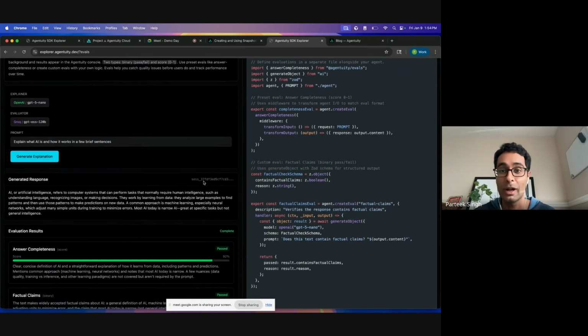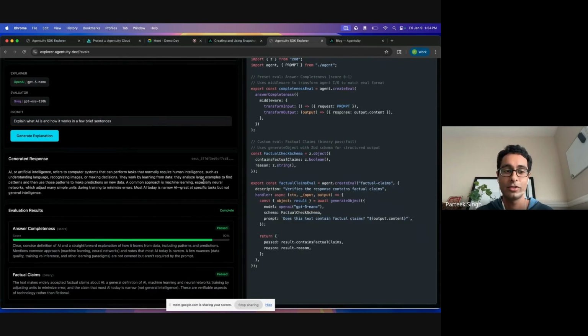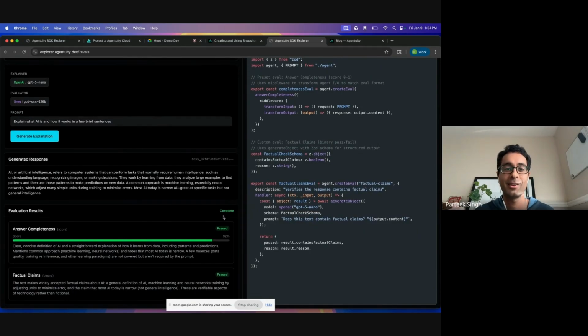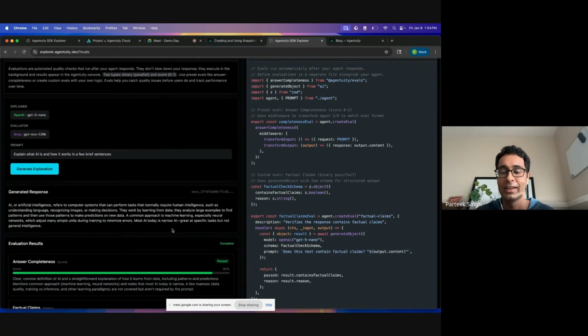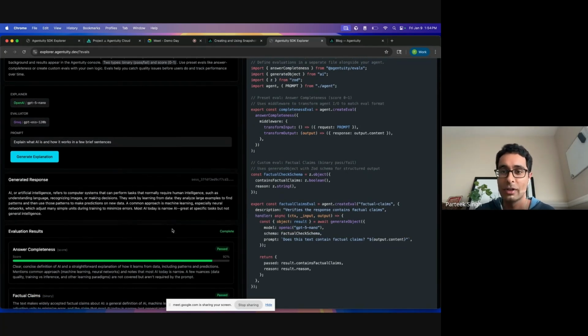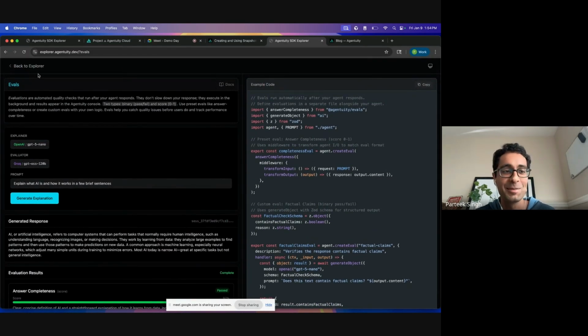Then we're going to grab that session ID and grab the evals that run on this response after the fact. Right now, we're just storing it in KV and making an API call to grab that data. But it's really cool how we can do all this with Agent2D and deploy it on an Agent2D project, which I think is awesome. As you can see, it's going to show you the eval results. And if you were to grab the Explorer and deploy it yourself, you could of course go into the console and see the evals there. So that's an update on SDK Explorer.